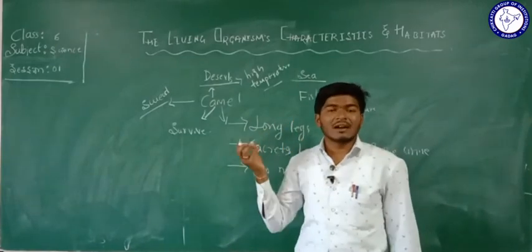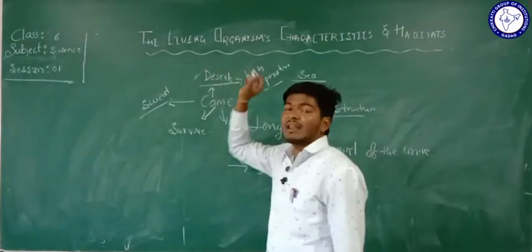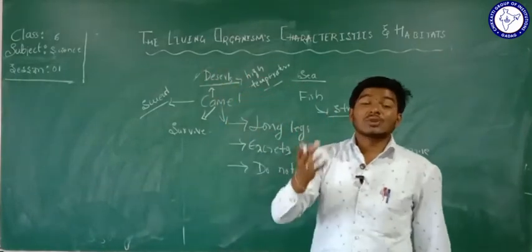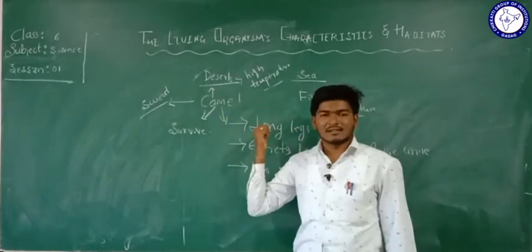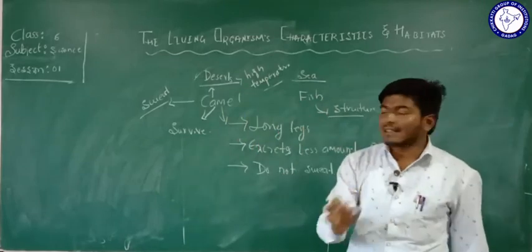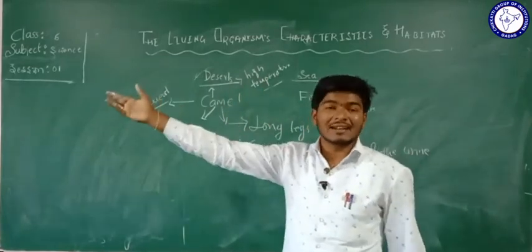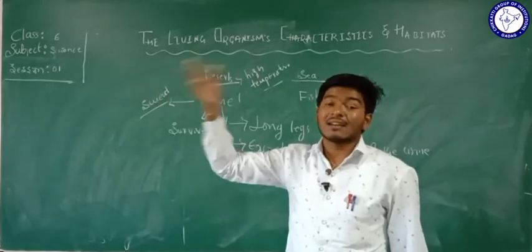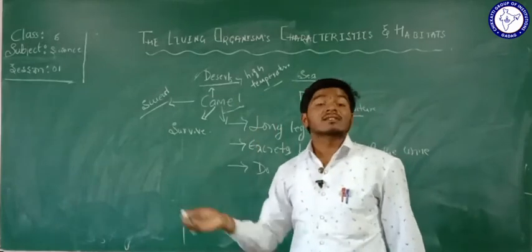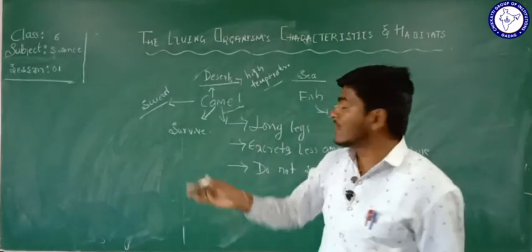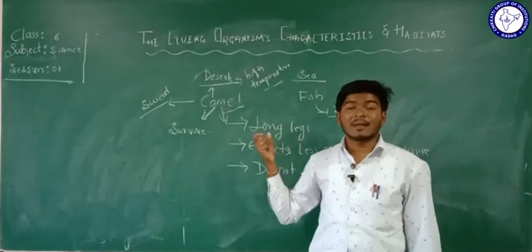It uses a very small amount of water, and in the deserts we also find only a very small amount of water. Using that small amount of water, the camel may survive in the deserts. So it is very clear that the properties of the camel are helpful to survive in the deserts. Is it clear? That's why camels are always present in the deserts. No other animals are present in the deserts, but camels are. Why? Because they have these different properties.